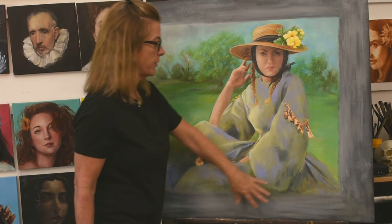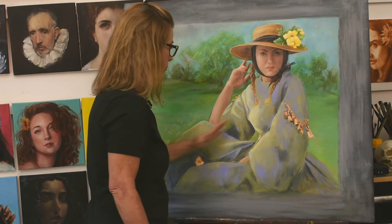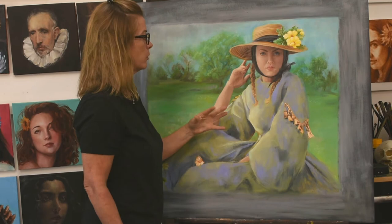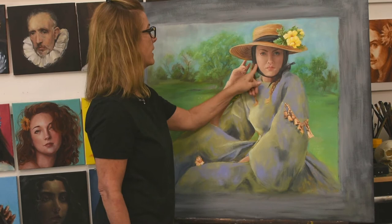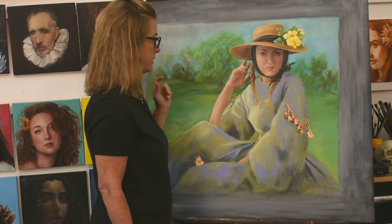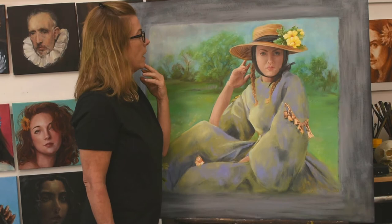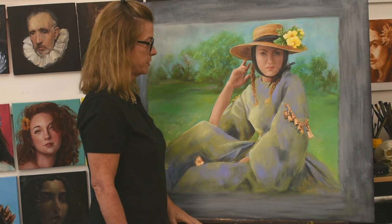I could darken all of this side and right through the front here, so you're getting this movement through the painting. Then some of the highlight from the backlit moon situation will pull you back down. The focal point is her face, and ideally with a focal point you want the most contrast in that area — I think that's happening with the black of her hat bow and her face color, and we could punch that up even a little more. I'm really leaning towards the idea of this nocturnal situation.